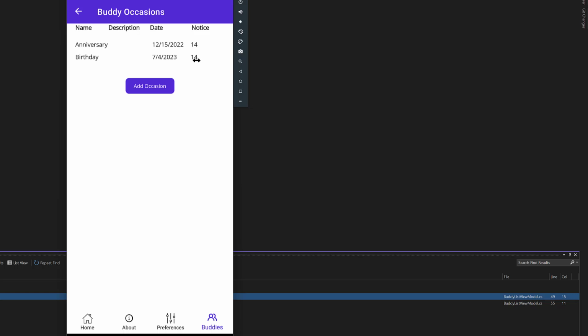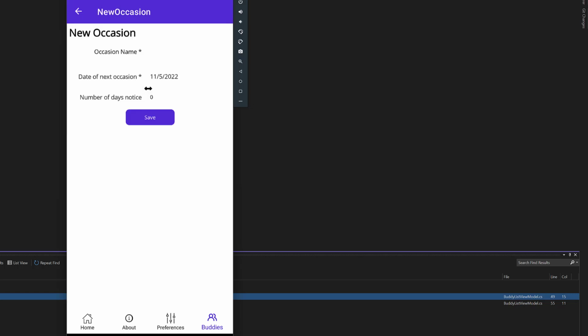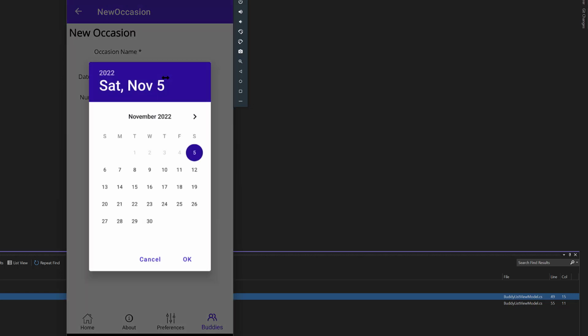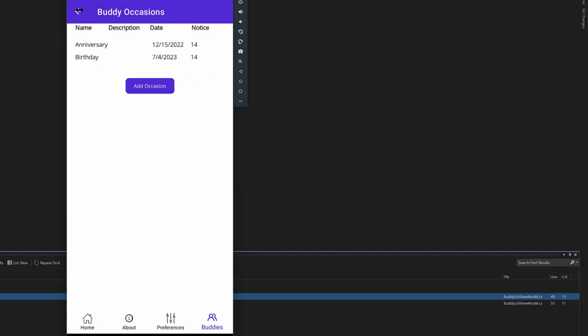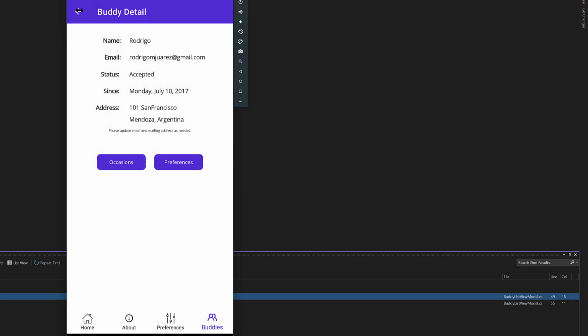So I will be notified 14 days before July 4th that his birthday is coming up, and then I might want to look at his preferences and get him a gift. I can also add additional occasions by putting in the name of the occasion, clicking on the date and using the date picker, putting in the number of days notice, and clicking save. That's pretty much the basics of Forget-Me-Not.